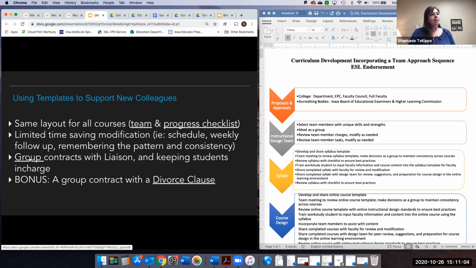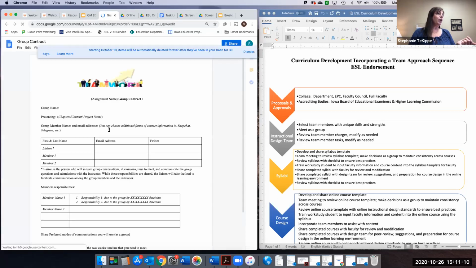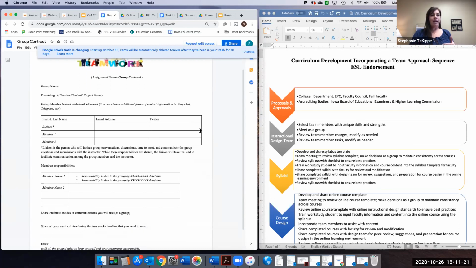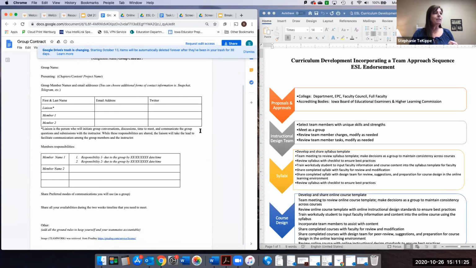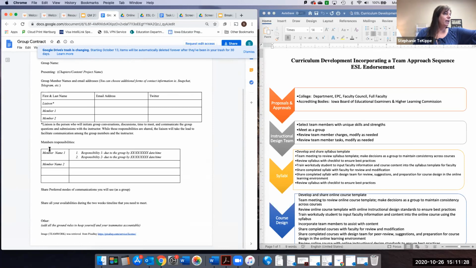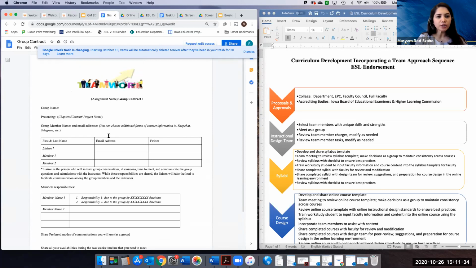A fun thing that Miriam and I both enjoy doing is the group contracts. So any type of group work that students are working on, to go ahead and develop a contract to provide that ownership. And we use it quite a bit in our templates. This one is Miriam's, including the group name and what is being presented. So for this one, some of the basic information, you want the students to know each other's name.